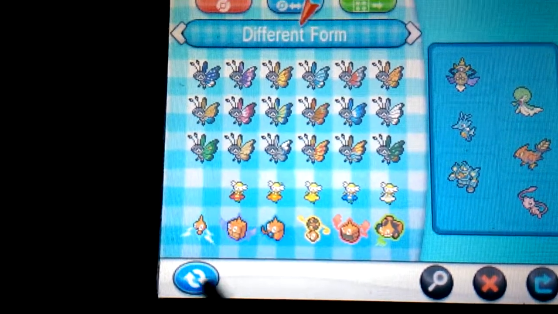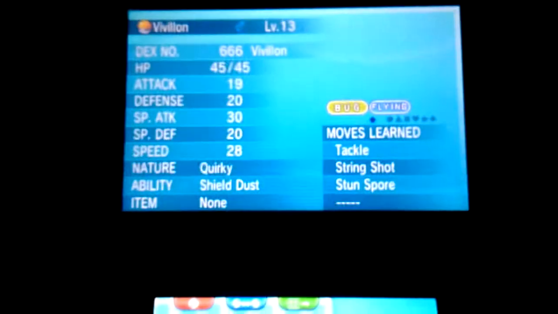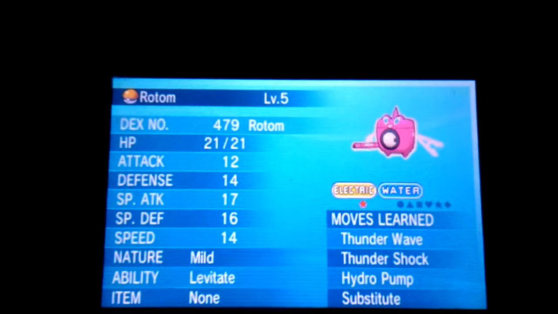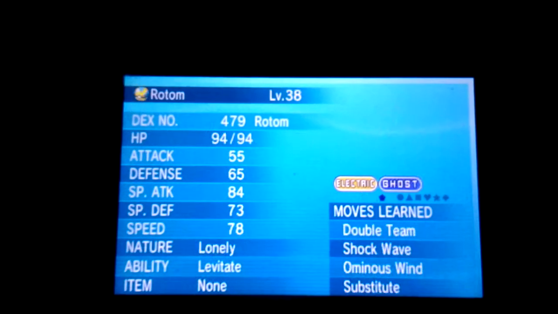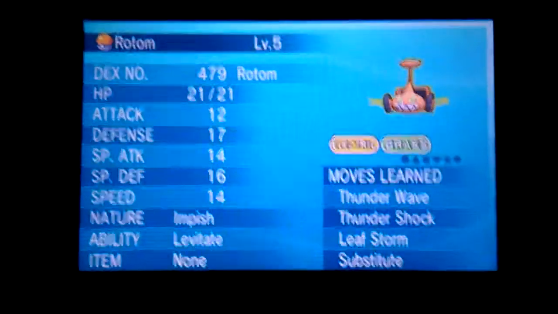If you want to know, I do have all of the forms of Rotom here, as well as all the forms of Vivillon, which took me quite a while to get, but I do have them. So that's regular Rotom. That's shiny ice Rotom. Shiny. Oh, did I have all shiny? Where's shiny Rotom Wash? Shiny fan. Oven. I have all shiny forms of Rotom except for, I think, regular and the lawnmower one, but anyways.